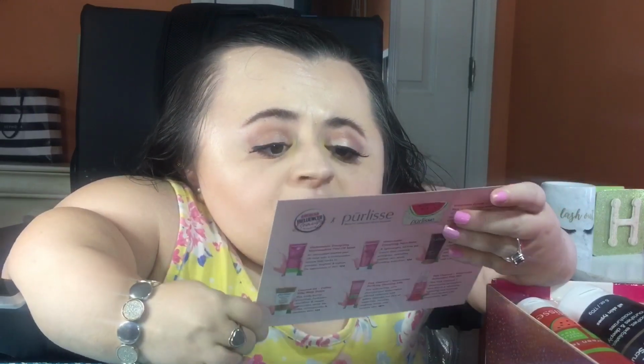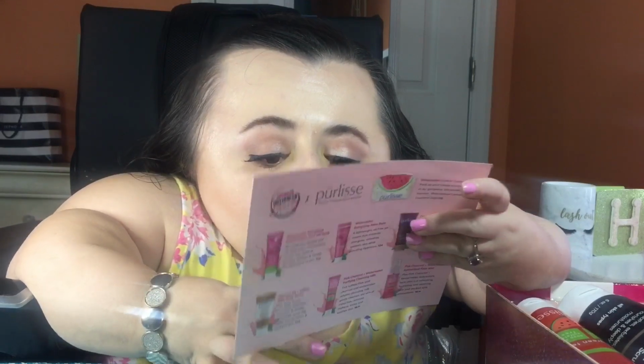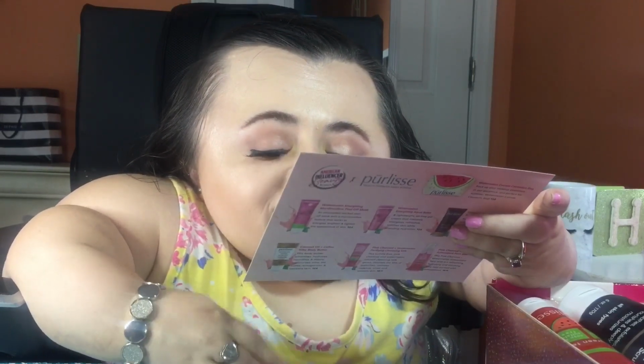This box is from a brand called verydice, and this is just the card. It has the info on the back of everything that you'll receive, and y'all are getting to see all the stuff before I get to see it. And right here, it has info about the brand owner. The person that made verydice says, "I created verydice to show the beauty and spirit of my heritage. As a former Power Rangers villainess," she was in Power Rangers? Okay. "I spent hours under bright lights and heavy makeup, which took a major toll on my complexion and confidence. In my journey to restore my skin, I rediscovered my grandmother's Asian beauty secrets, which transformed my complexion, and now yours too. I'm so excited for you to experience the verydice way." And this is just Jennifer Yen, creator and CEO of verydice.